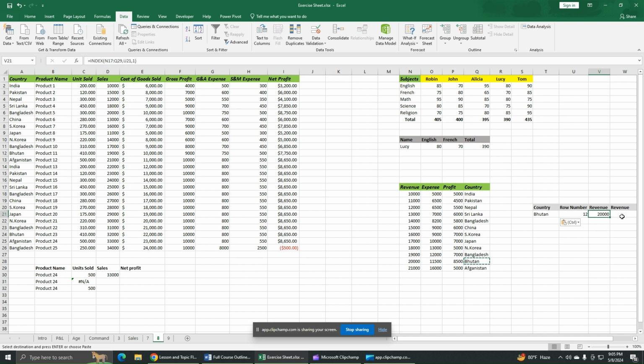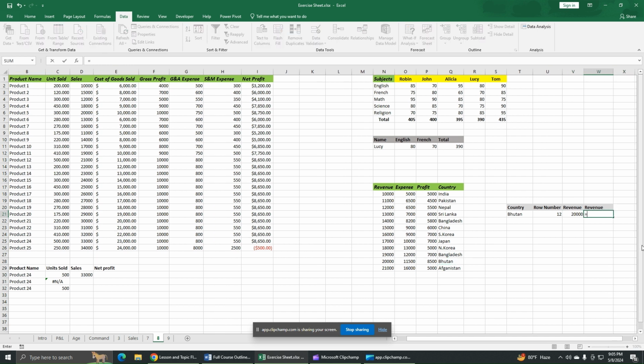So in this cell we will type the same thing, but instead of selecting U21, we will type the match formula here, the same formula which we wrote here. So this is the difference: we are including the two formulas in one formula. So I'm showing it: equal to index, then array. I'm selecting the whole array, comma, then row number. To identify the row number, I use the match formula here. So I'm starting with match, double clicking on it.